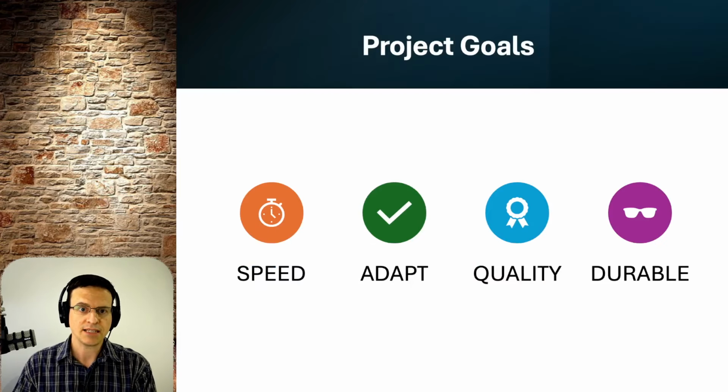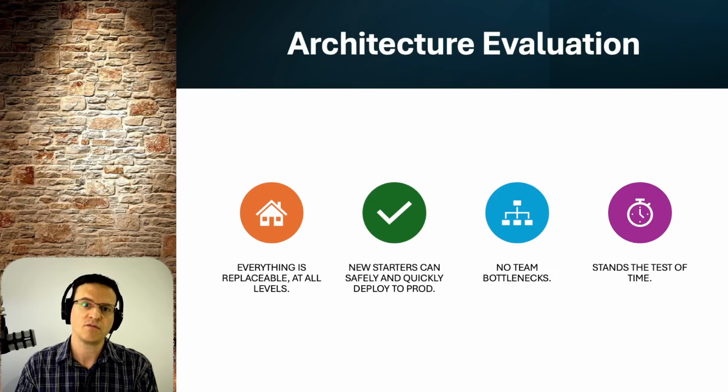But before I get into that, I just want to quickly stop and think about what we all think about at the start of all IT projects, particularly around data and integration. So obviously we want to move through our project quickly. We want to be adaptable because we don't always know all the requirements up front. We want a quality product, and we also want that to last. But while we're thinking about that, the project's going to fit into a larger picture, right? So part of our overall architecture. And I guess the background of Delta Mesh architecture is looking at how we can fulfill these four key points.